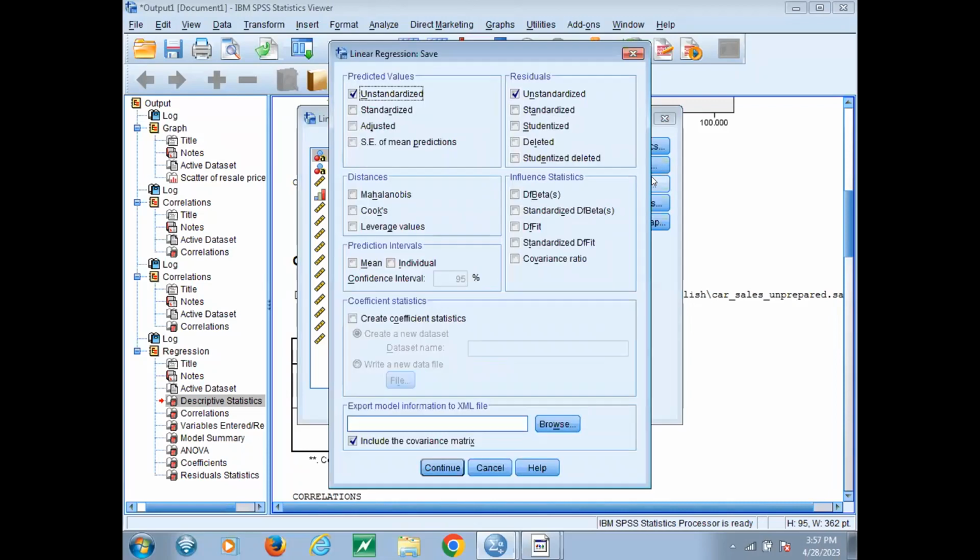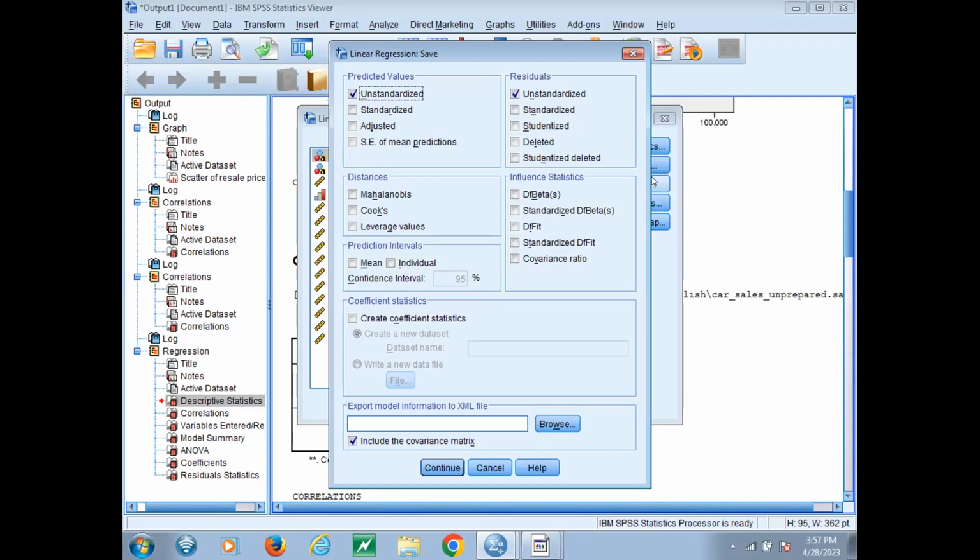It is the Save dialog box. There are several values: unstandardized, standardized, studentized. Their formulas are different. Unstandardized residual is nothing but the actual value of y minus the predicted value, that is, y minus beta naught minus beta 1 x. When you subtract the mean and divide by the standard deviation, you get standardized. So original values are unstandardized. When you want to convert it into the normal shape, you can use standardized.